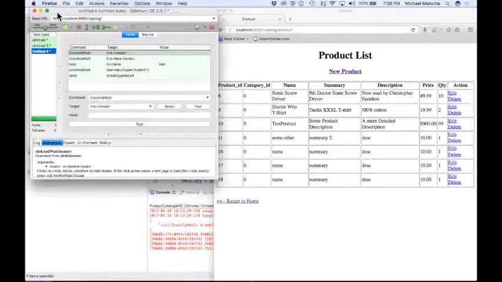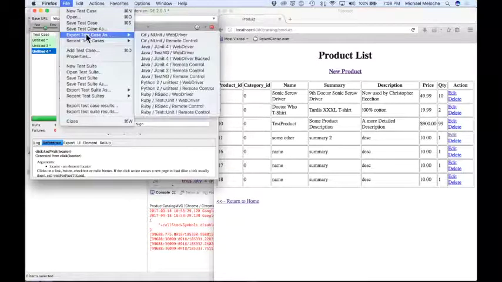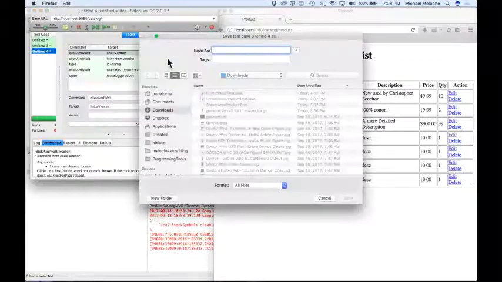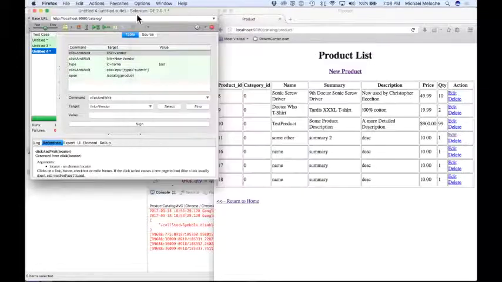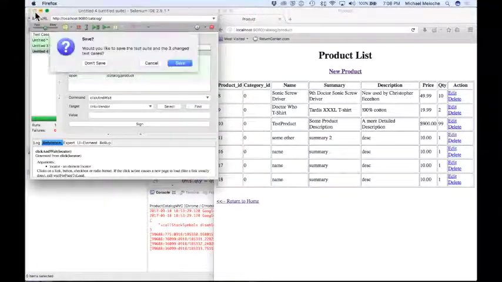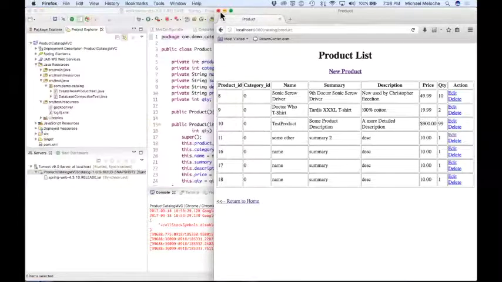Yep, okay, cool. All right, so then this one, for WebDriver. That guy down.